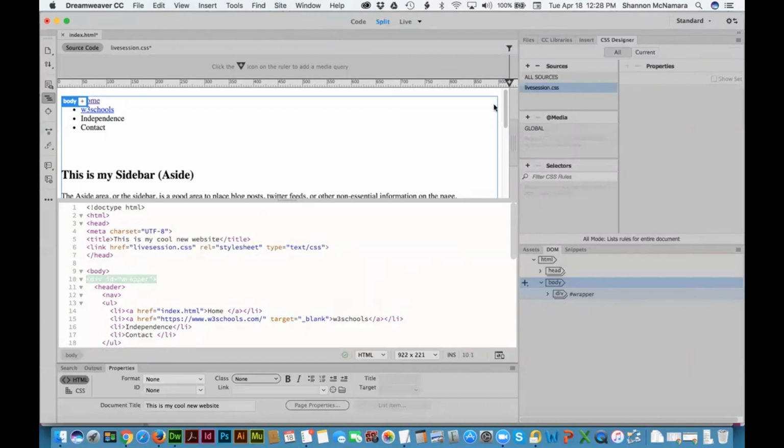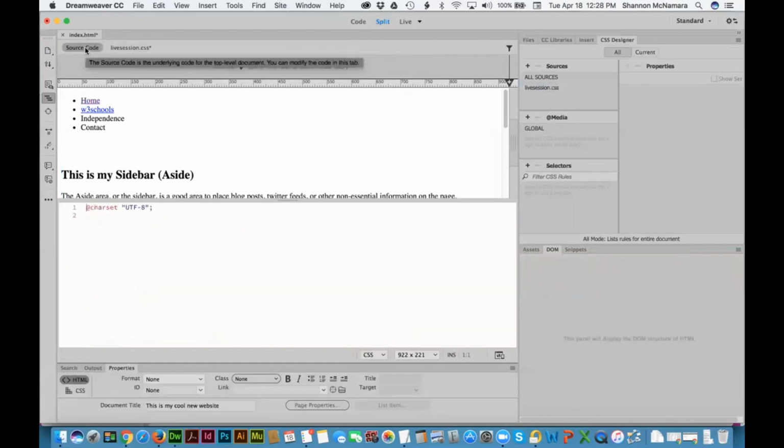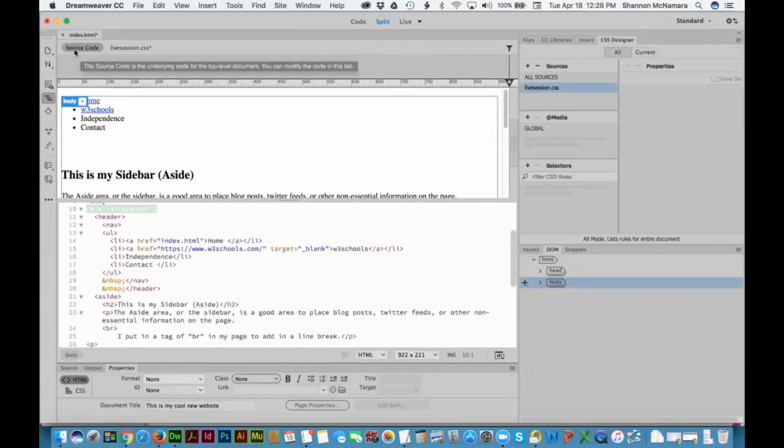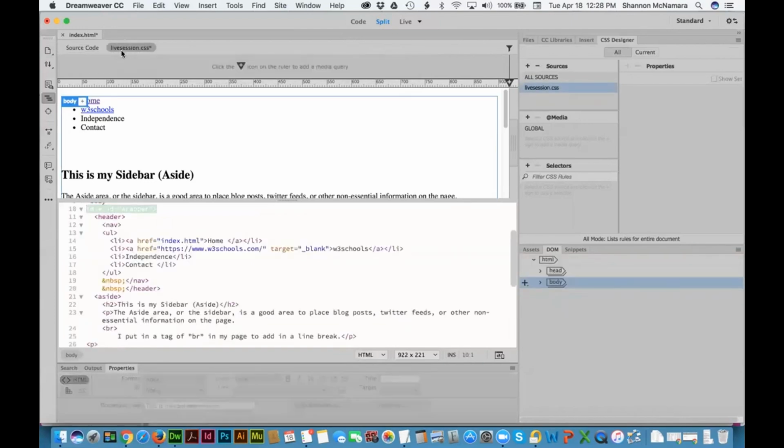All right, awesome. And you'll notice up here that now you have two tabs. Underneath the word index.html, you have one that says source code, and you have one that says live session.css. Because now we can tab between our HTML, which is our source code, and our CSS code.